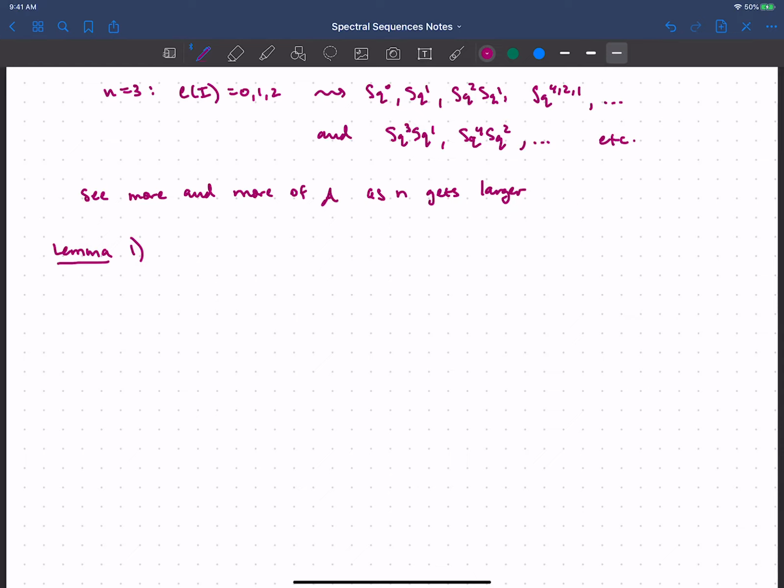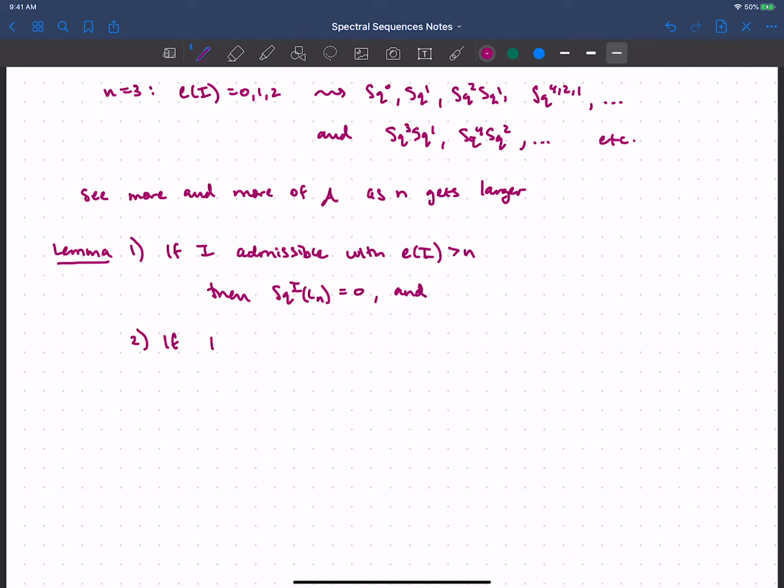which has 2 parts. So the first is that if I is admissible, with the excess of I being greater than n, then already we should know that square I on iota n is 0. Okay, so that's why we're not including things with excess greater than n. But we're also not including things with excess equal to n, and why is that?